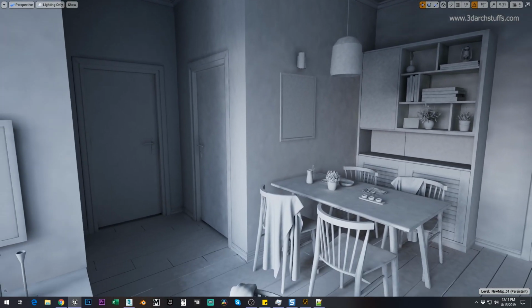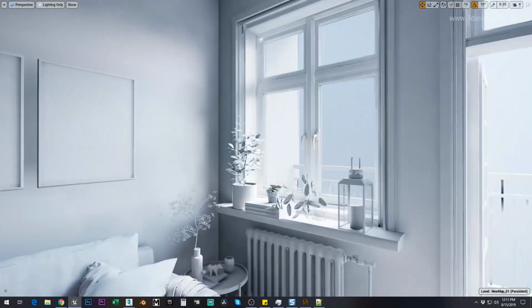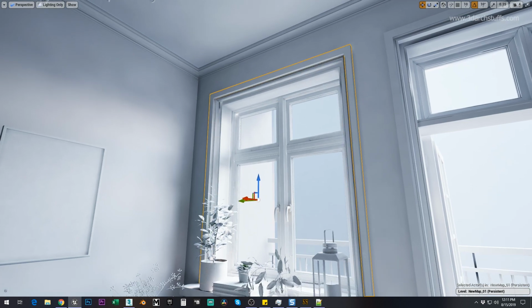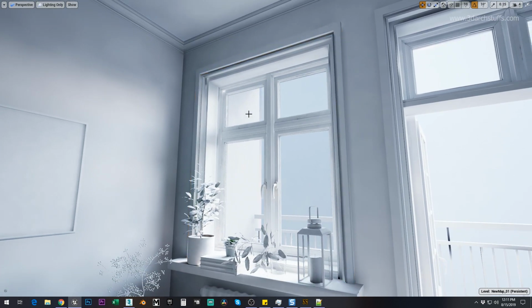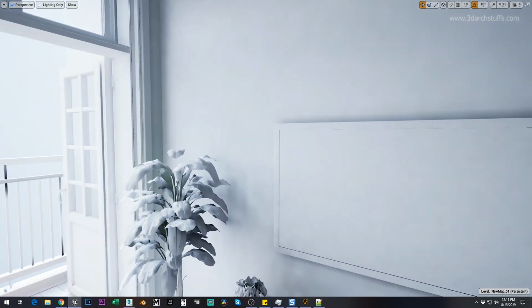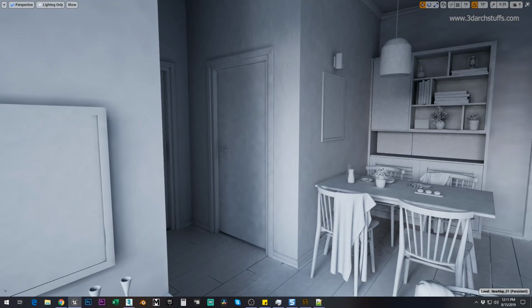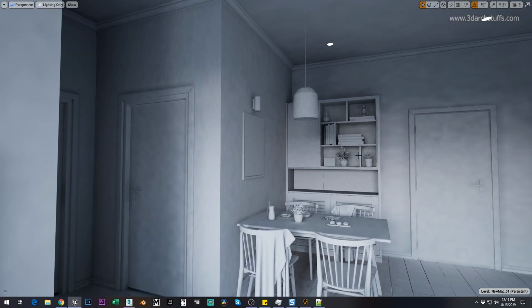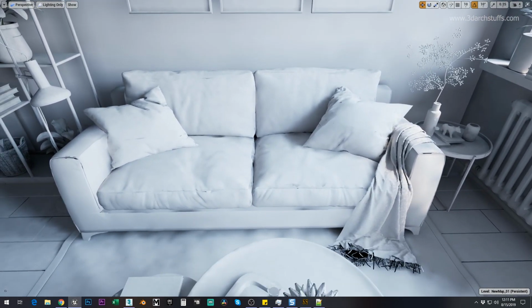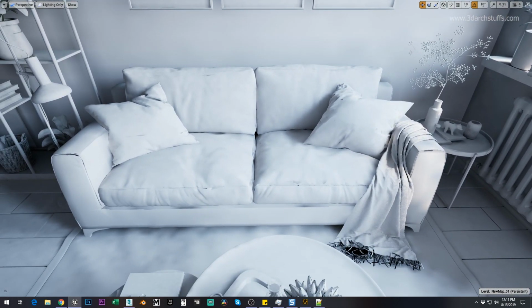So I think everything, I will just go ahead and look closely, and all these types of bugs that I'm seeing are because of the low lightmap resolution, and I will keep them low Lightmass because I have to render several more times because I want to give this interior artificial lights. So I will just keep them as it is, and I will just go ahead and select this, which is also because of the low lightmap resolution.